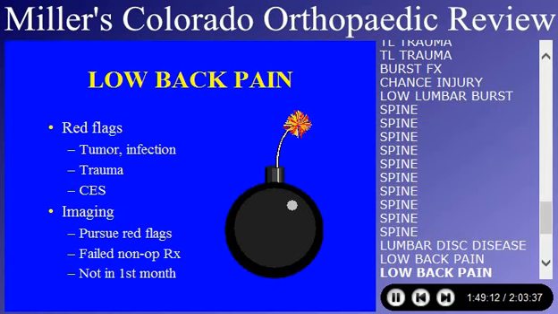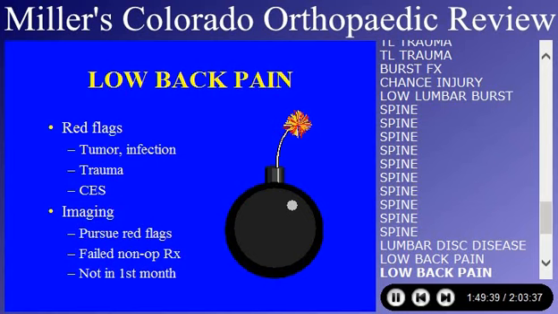A significant history of trauma. Patients will sometimes come in and say, I fell off the roof the day before yesterday, and I was able to get up and walk, and I was embarrassed to go to the emergency room. That's somebody who probably needs an x-ray, as opposed to somebody who says, I woke up the day before yesterday, and I can't move my back. And I can tell you a lot of doctors in emergency rooms get x-rays on the latter patient. So a significant history of trauma is an indication to get x-rays acutely.